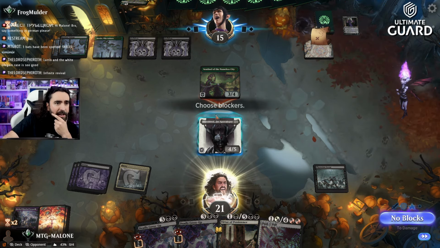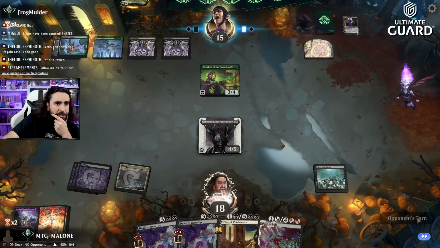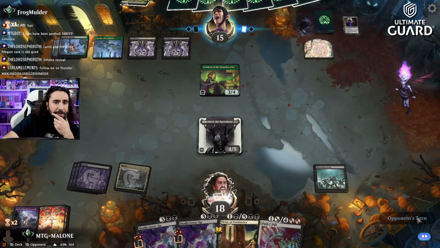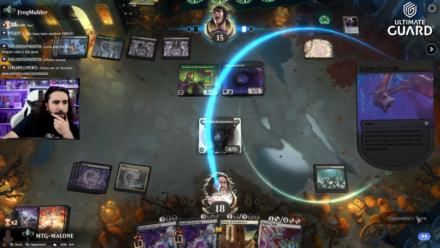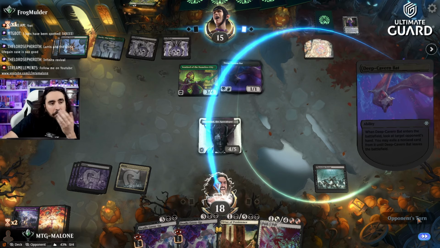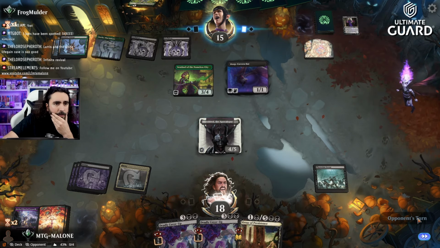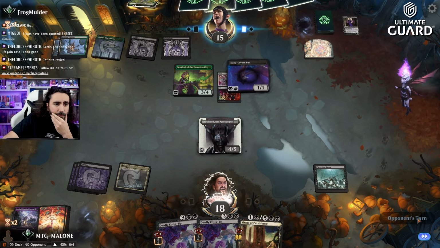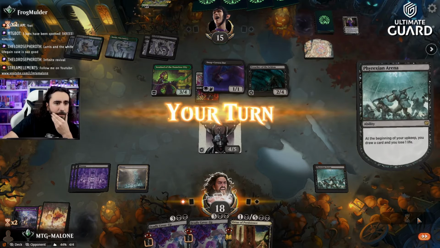Why are you doing that? No blocks. I'm afraid of Virtue of Persistence here. Literally scared. The Deep-Cavern Bat, alright. All I need is to find one land and I'm happy, you know? Wait, what? You have another Deep-Cavern Bat? Do you just have another one? Creature of the Schism, okay.